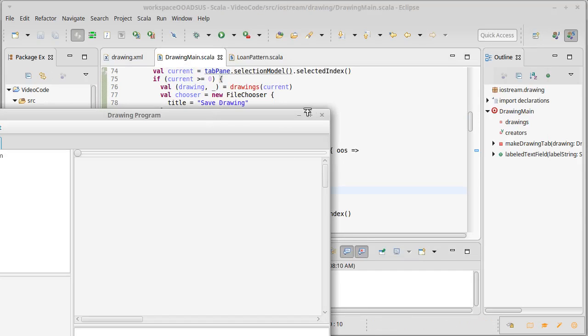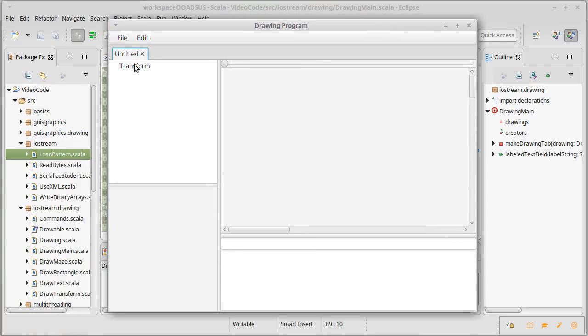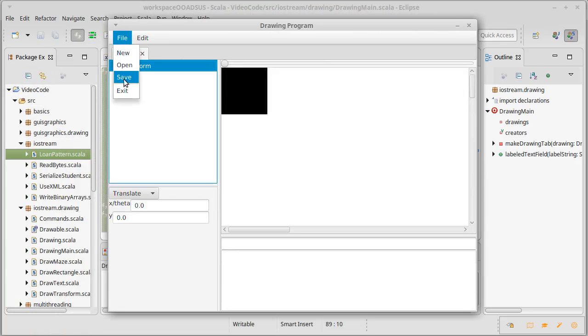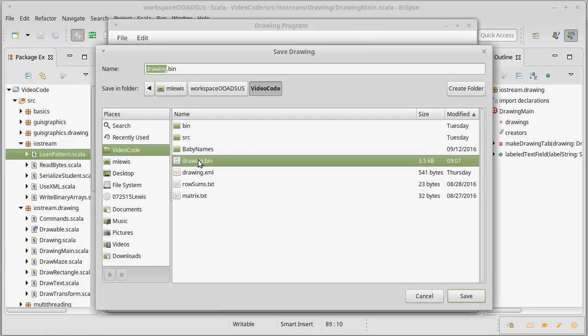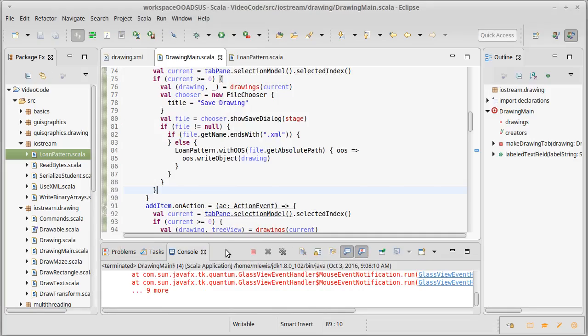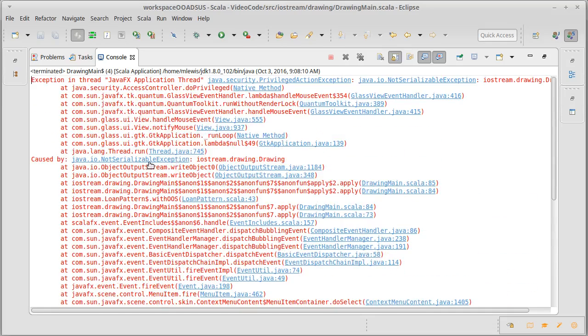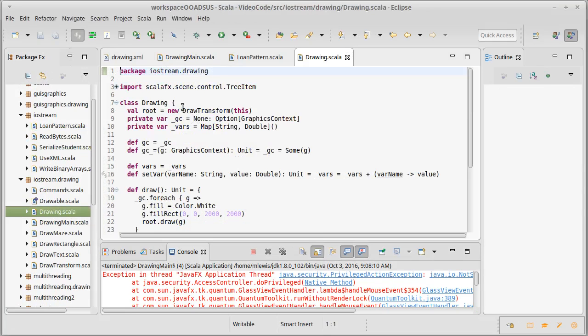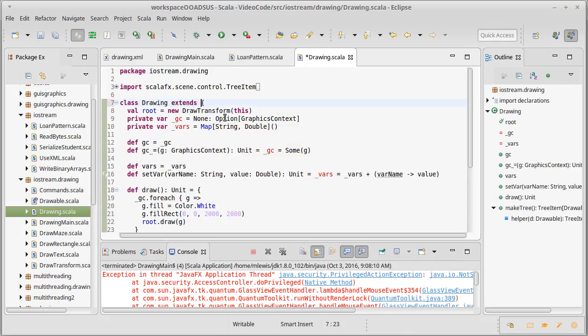This has, well, it's an exception telling us that this cannot be serialized because we have not made our, there is a drawing.bin file. Okay. Instead of closing that, here we go. Not serializable drawing. Yeah, indeed, it's not, because we haven't made it serializable. Well, we know how to do that. So let's come in here and we make it so our drawing extends serializable.